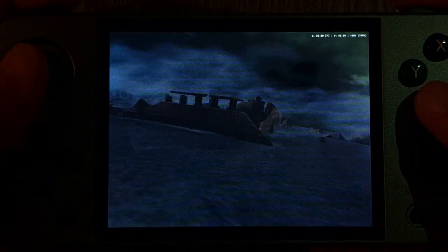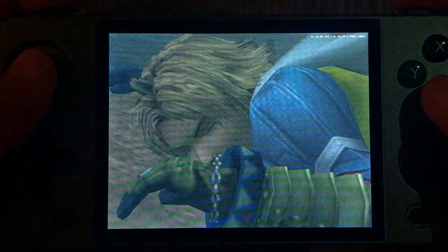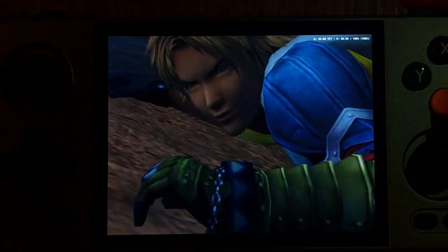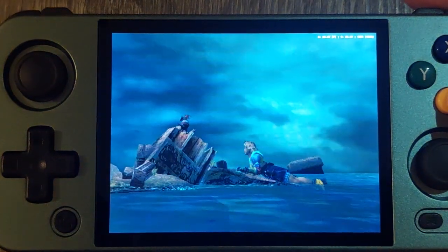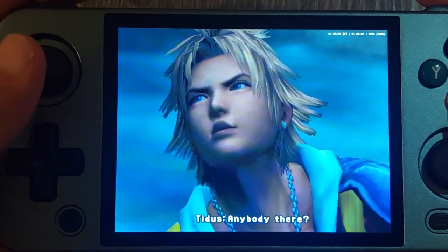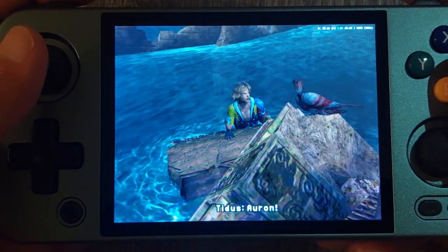You're gonna be alone for a long time. It'll be a while before anyone else joins the party. I forgot. I think Riku's the first one to join the party. Anybody there? Auron!